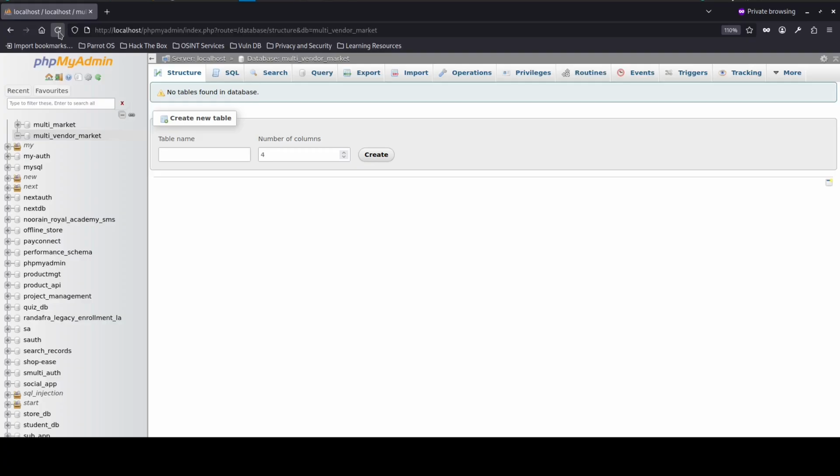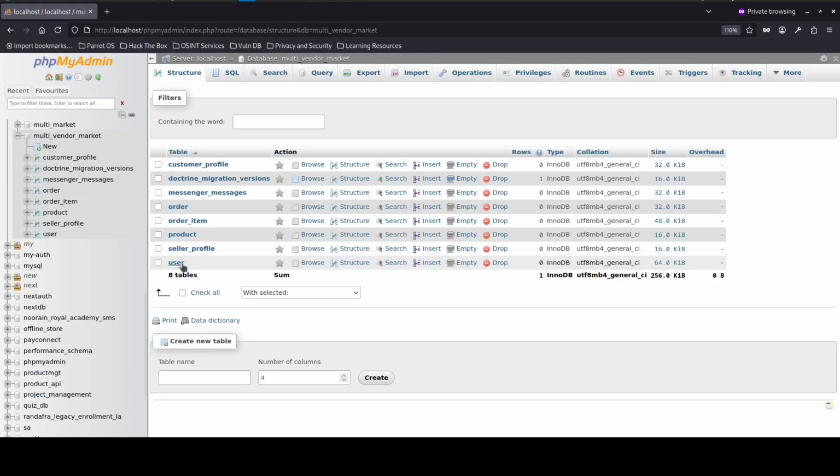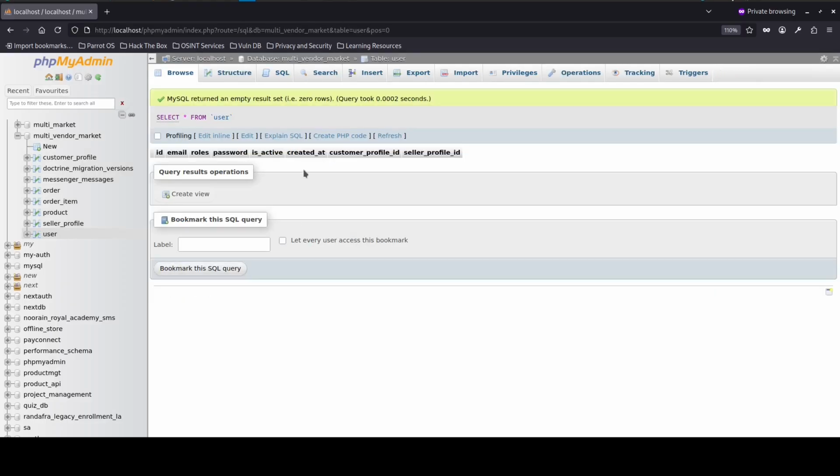We have to refresh the database. Now the tables are created successfully. This is the users table. We have seller profile and all the other tables that we set up the entities for are all created. Here we have come to the end of this lecture. See you in the next lecture.